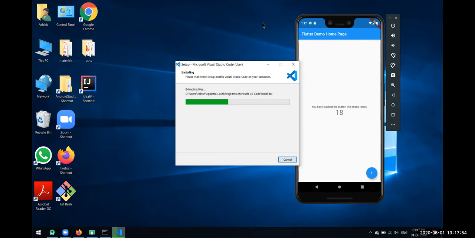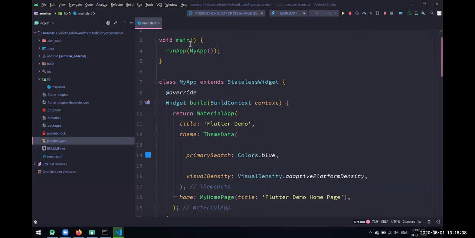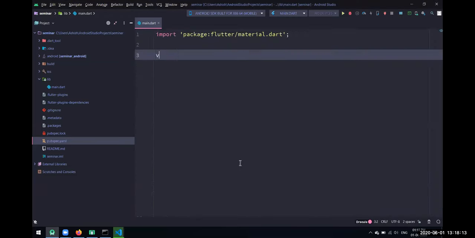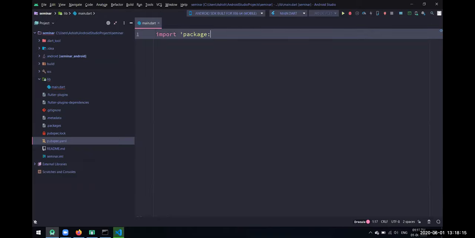Why do we extend only stateless and not stateful widget? We'll look into this when we start building our own application. That is the dummy code. Don't worry about that. Tomorrow we'll be building our own app. So we'll remove this. Tomorrow we'll just cut out this whole code and start writing our own code. Okay. Today we have 15 minutes. So we'll cover up your questions today. If you have any doubts with Flutter or the installation section, just quickly post it in the chat box.